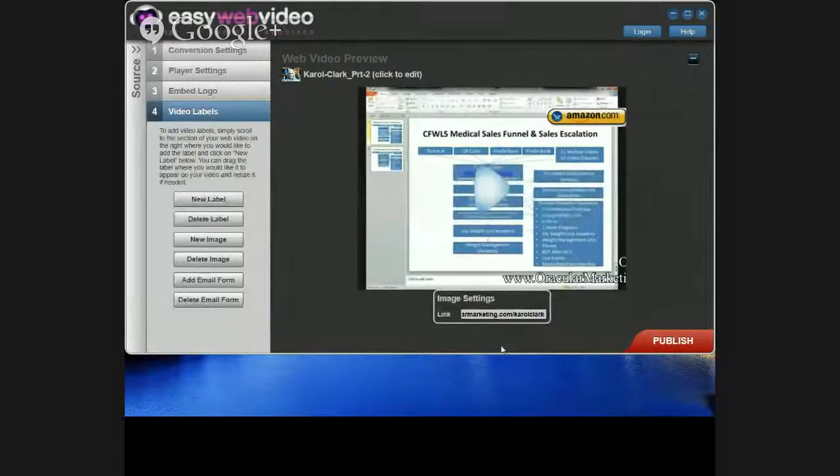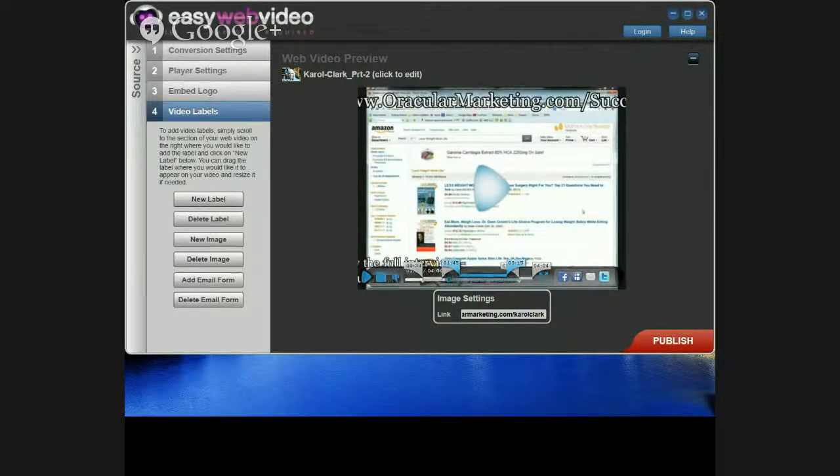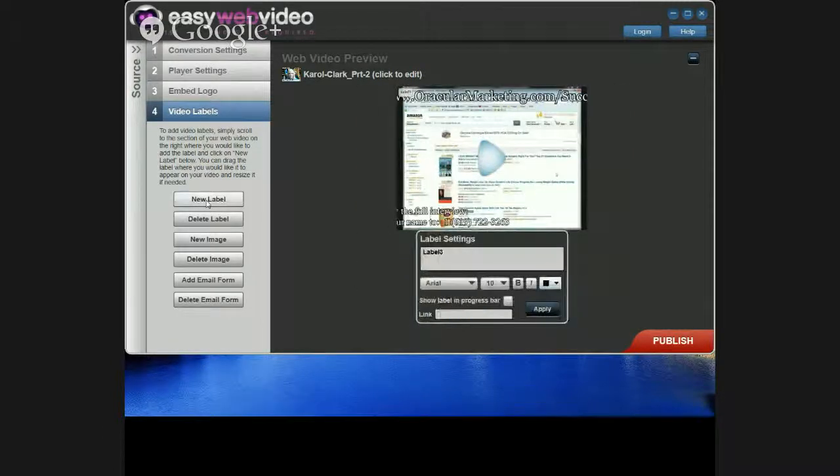Okay, and now there's no done button or anything to put here, it's just there. So now what we need to do is around this, we left some space here between the first tab and the second, and now I'm going to click here and insert a new label, show the label in the progress bar. So here it is. Drag this down here so we can see what we're doing.